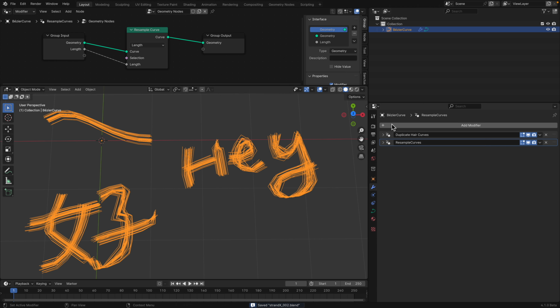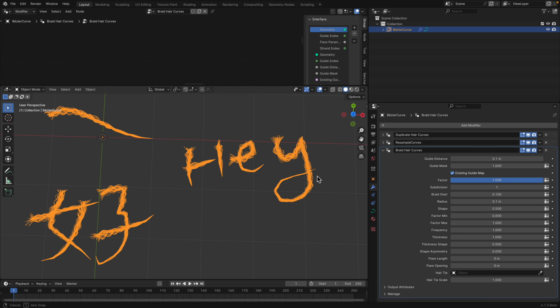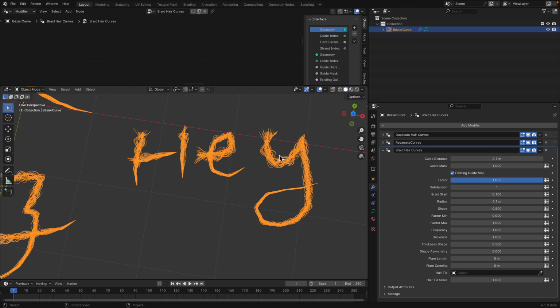And the next one, you probably want to play around with the hair deformation. There are many here to try. I haven't tried all. Maybe it's a good idea to start with braid, clump, braid and clump. Let's try braid hair. You can see the effects right away because it's supposed to make hair.